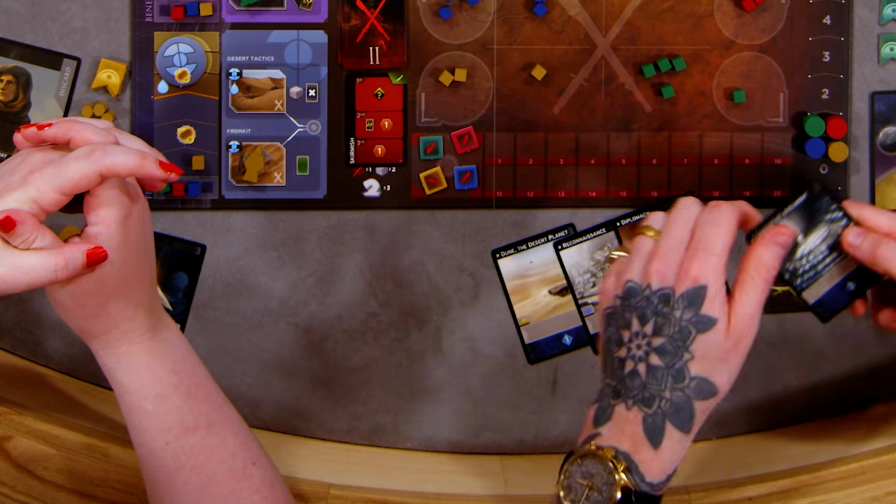Okay, well, let's have a look at my reveal. That's a 1, that's a 2, that's a 3, that's a 4 and a 5. What are you going to go for, Laurie? Well, I think I might go for... Because they don't give change. Yeah, that's true.